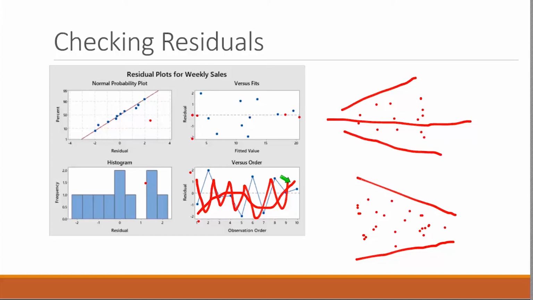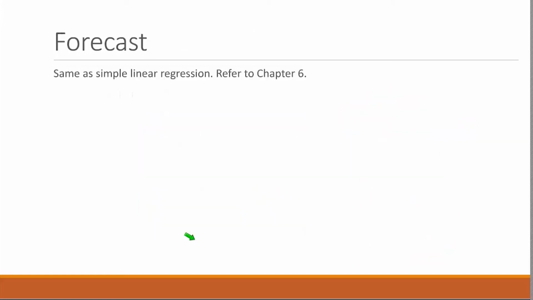I want to erase the red lines so that you can see it better. Okay, so look at these. They are random. Now we check the residuals. We determine the model is valid and all the conditions are satisfied. We are ready to do the forecast. And surprisingly, or maybe you are disappointed, the forecast is just similar to what we did in chapter 6. And that's why I didn't show it here.